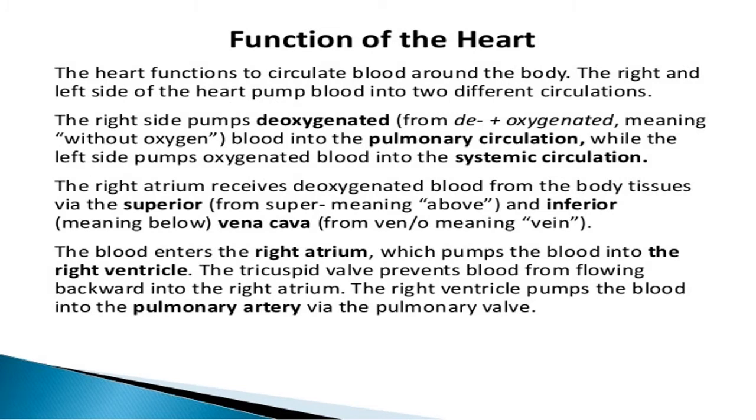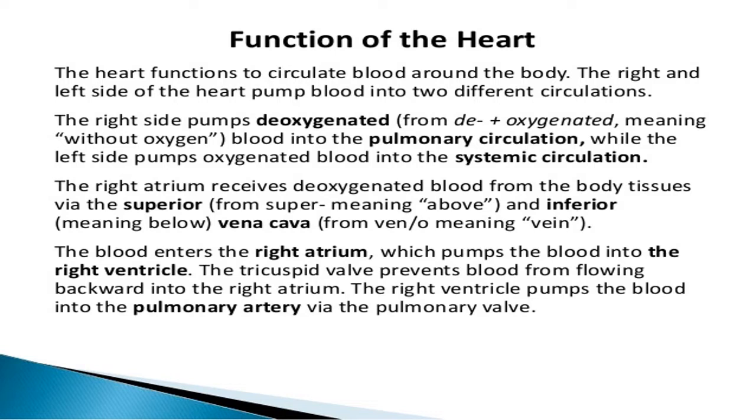Coming to the functions of the heart, the heart functions to circulate blood around the body. The right and left side of the heart pump blood into 2 different circulations. The right side pumps deoxygenated blood, that is the blood without oxygen, into the pulmonary circulation, while the left side pumps oxygenated blood into the systemic circulation.